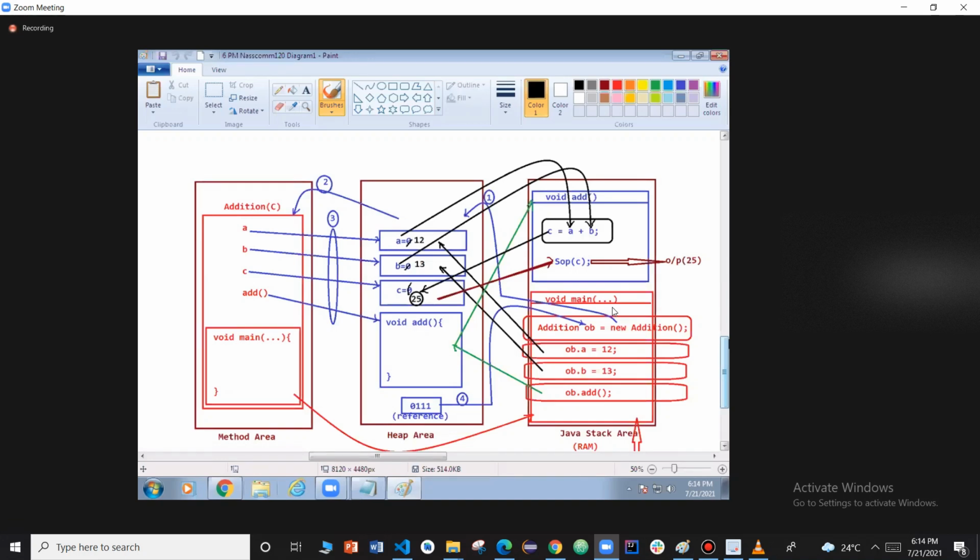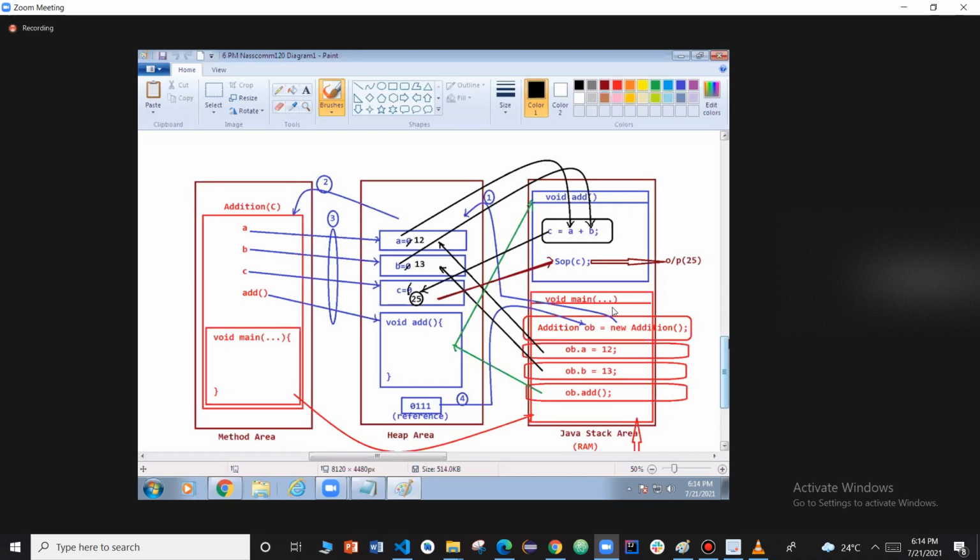Yes, the required class is available in the method area. Once the Addition class is available in the method area, step 3, it takes all the non-static members. Sir, what do non-static members mean? The variables or methods declared without the static keyword are known as non-static members.